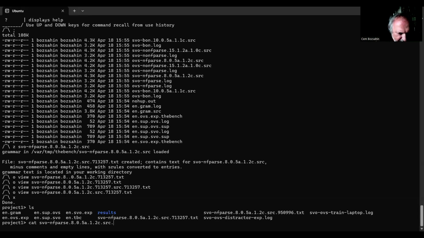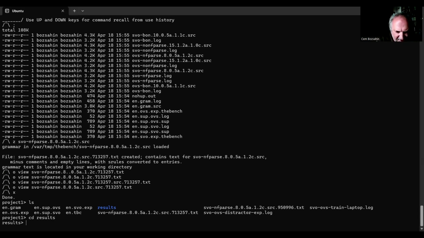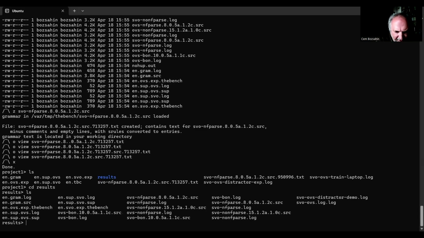It's in the results directory. This is where I saved it. Not in this session, but in the previous session, I did this experiment and saved it here. Let me look at the same file, which is SVO and NF-parse.